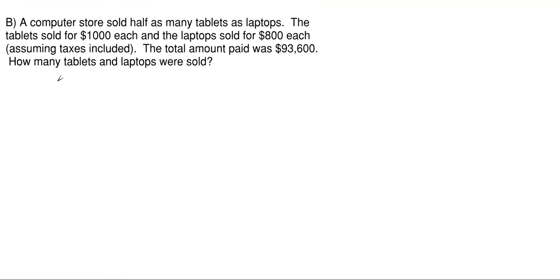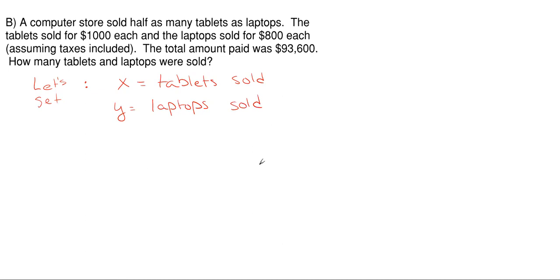Okay, well, let's set up some variables just like we always do. So let's set x equal to one of the things we're looking for, which is the number of tablets sold. So I'm just going to write tablets sold. And then let's set y to the other thing we are looking for, which is the number of laptops sold.